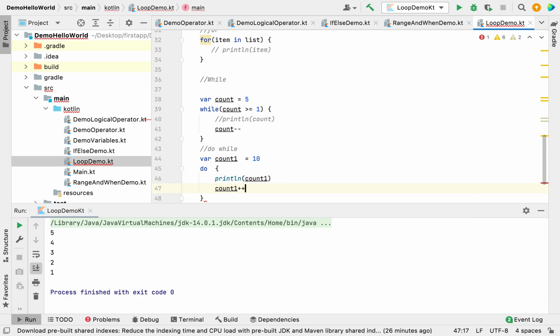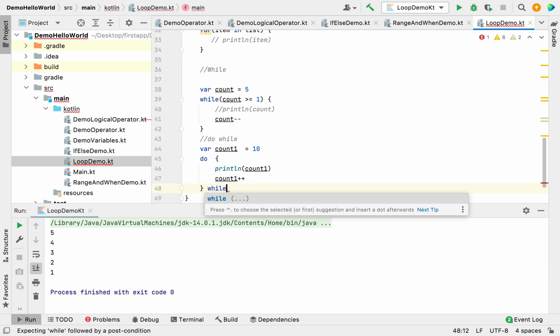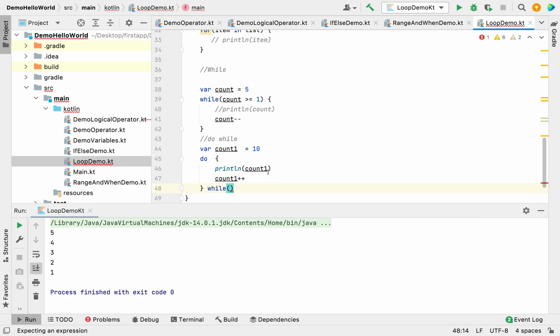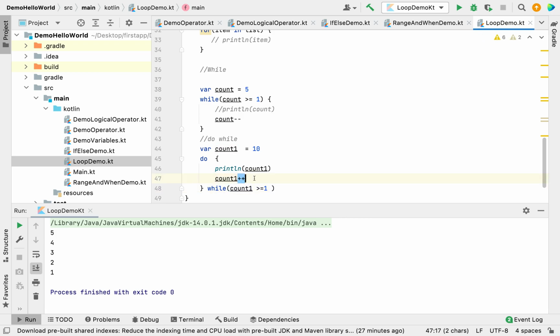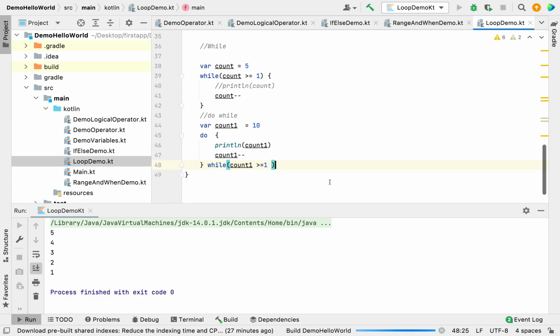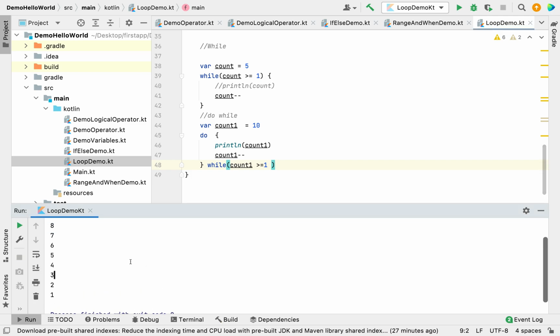So it is 10, plus plus, and we'll check the condition here. If count1 is greater than or equal to 1, let's do minus minus. So every time it will come and reduce by 1. So there you go: 10, 9, 8, 7, 6, 5, 4, 3, 2, 1. It prints all the values.